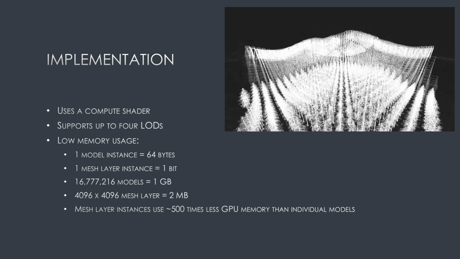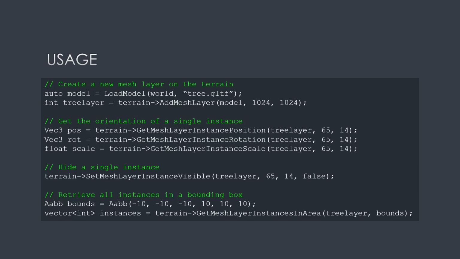So the idea here is you lay out a grid of instances, and then you have a formula that adds some randomness to the rotation and position of each instance, and it does a really good job of breaking up the grid appearance. Each instance's position and orientation can be determined, but it's not stored in memory. It's just using a randomization formula. So I'll show you what this looks like in code.